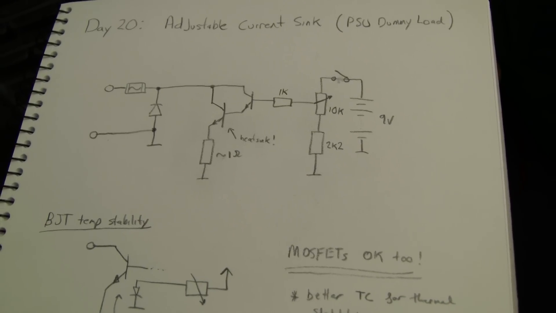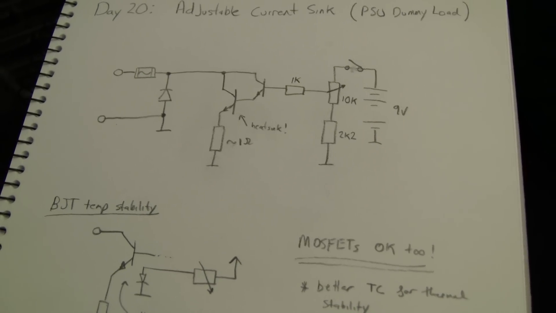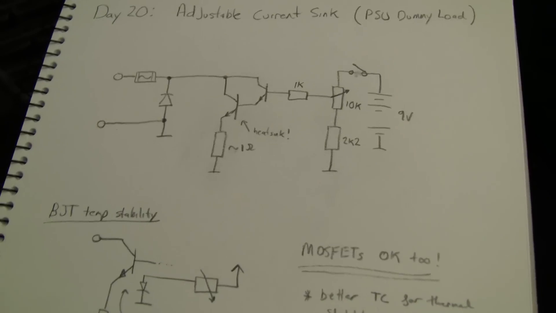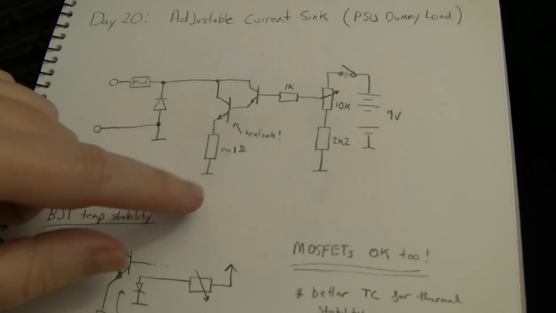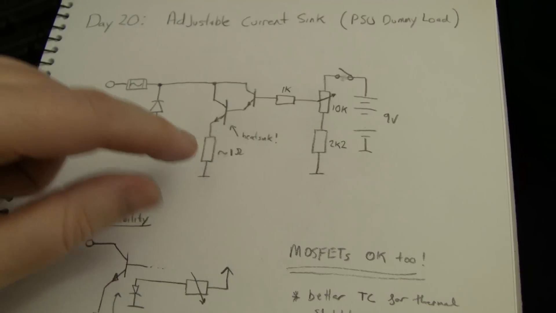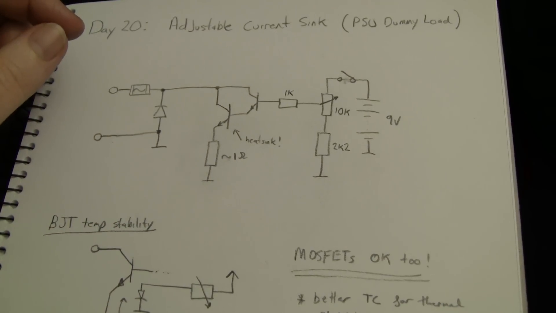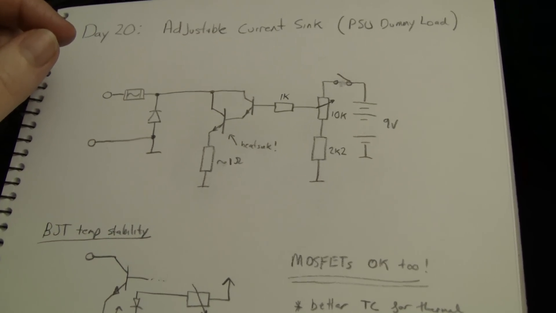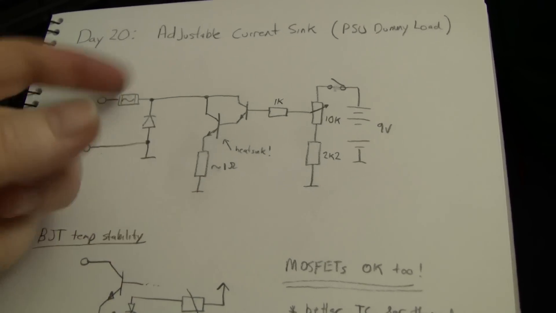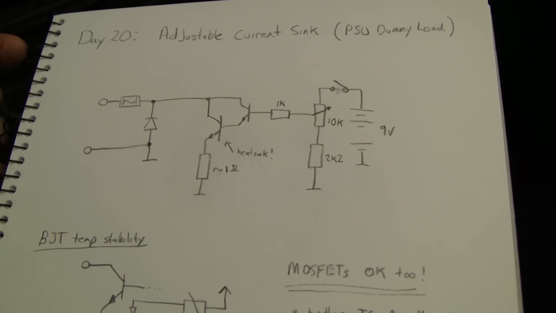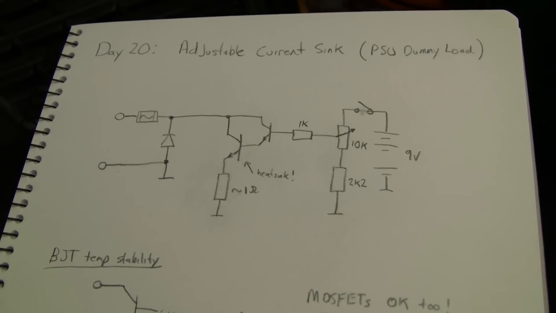Good thing about MOSFETs is they have a positive temperature coefficient. The more current the thing pulls the warmer it gets, so the less current it will pull, which is a good thing. You can actually use the MOSFET channel itself as the resistor up to a point, but it's nice to have the feedback in the source because it will stabilize the current. Although I'll show you in a minute this circuit operating, you can watch it drift as it warms up a little bit. If you're doing this at tens or hundreds of amps you probably want to be very careful about how you build it.